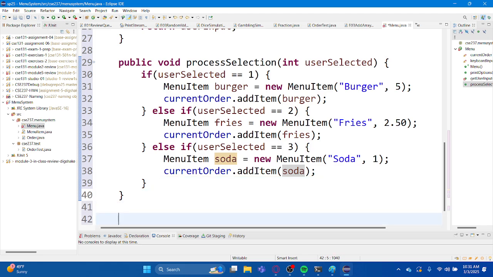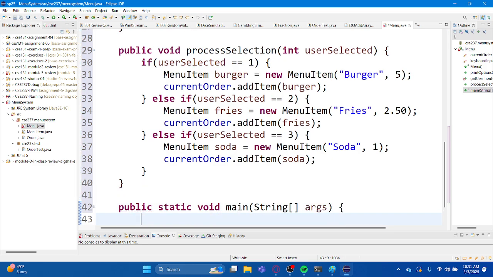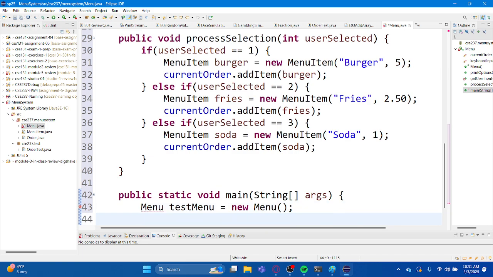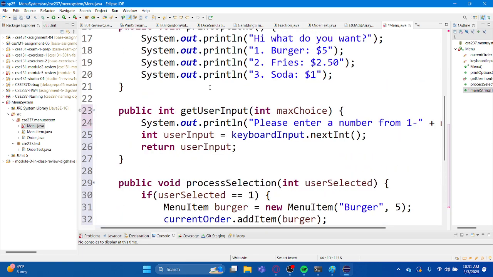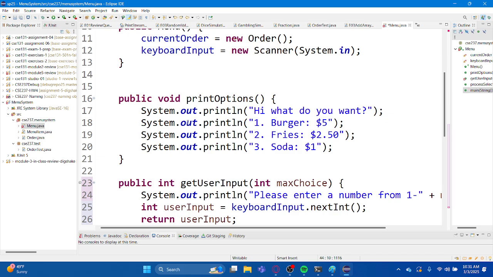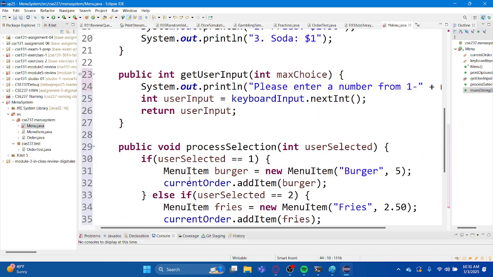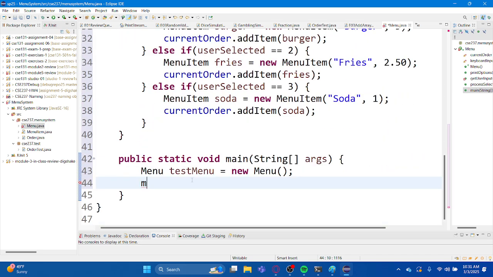All right, so now to test this, let's come down here and do our public static void main. Create our new menu. And then we'll need to first ask them to print out the options, right? Get the user input and then process the selection.